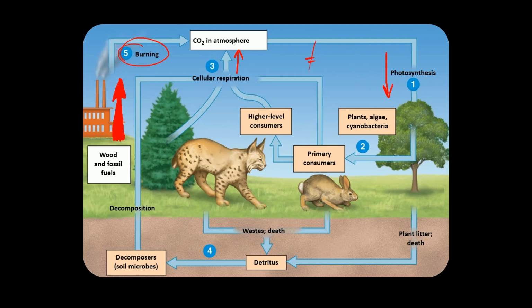In fact, we have been cutting down large sections of natural ecosystem, large sections of forest, destroying large wetlands, which would be doing the bulk of the work of photosynthesis. So we've decreased the amount of photosynthesis while increasing the input of carbon dioxide into the atmosphere. And that is part of the reason why the amount of carbon dioxide in the atmosphere has been trending upward at a steady rate since the Industrial Revolution.